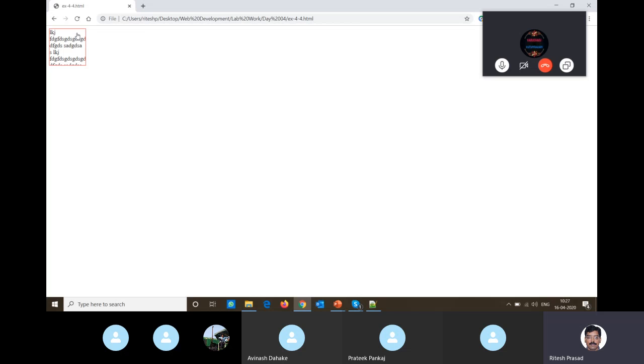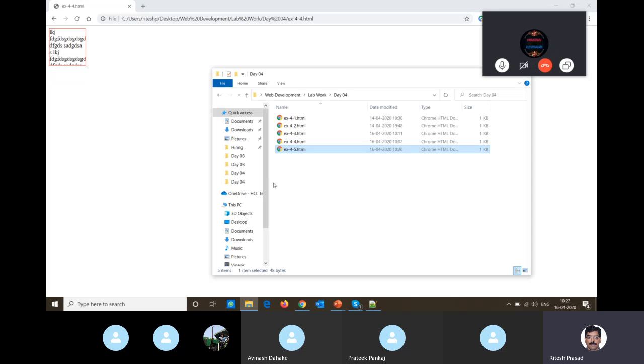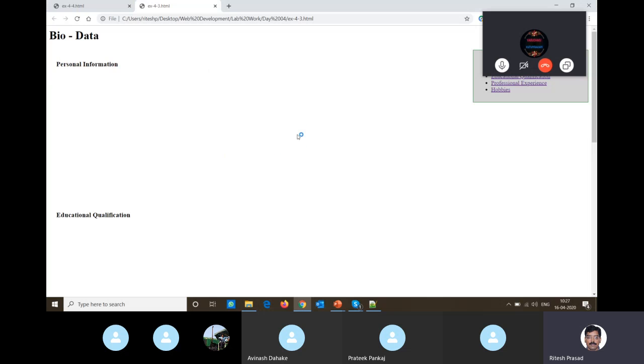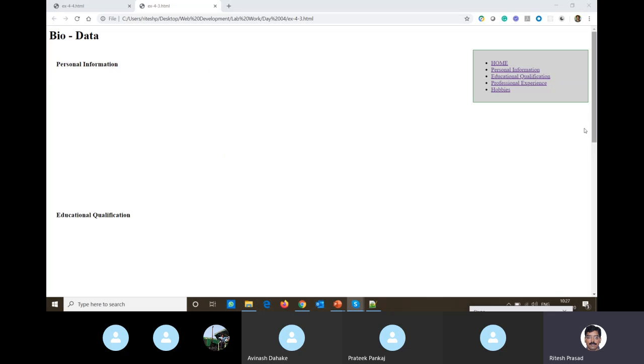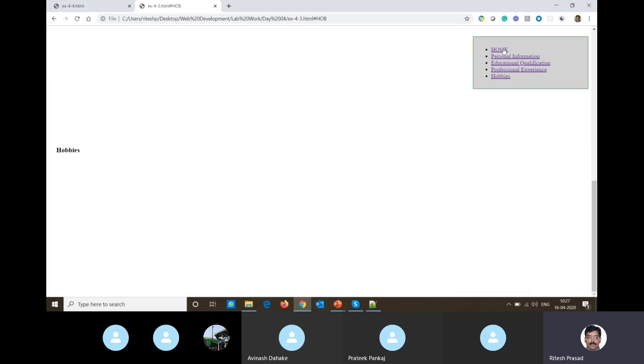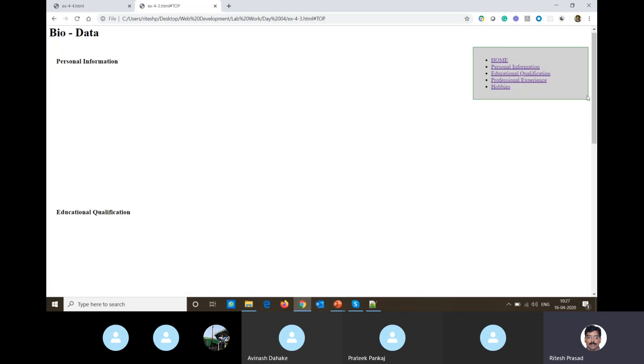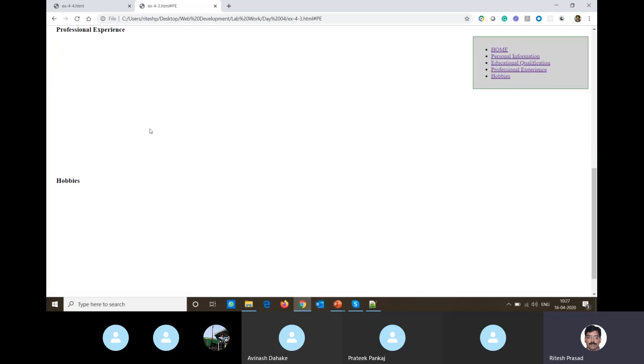If there are some portions which are not visible and I want to bring that up in the visible area automatically, like it's an auto scroll, we can do that. And we are actually doing that in the example that we had earlier. So in this example, what is happening? When I click on any of these links, these are anchors, and I click on say hobbies, suddenly hobbies will appear. And I click on home, it goes back to the top. When I click on professional experience, it brings it here, right? And this is what we can create easily.